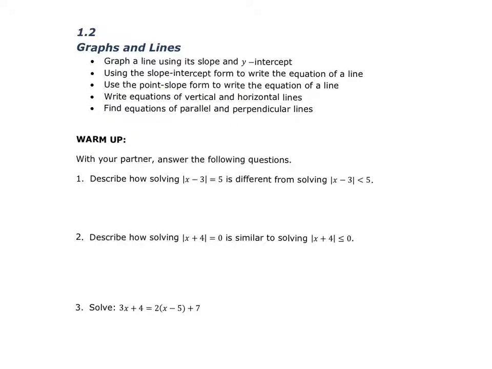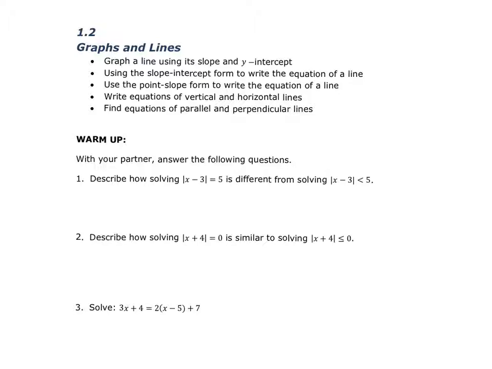Today in this video we will look at graphs, and in particular we're going to be looking at graphs of lines. By the end of this video you will have learned how to graph a line using the slope and the intercept. You will have put the equation of a line in slope-intercept form. You will have used point-slope form to write the equation of a line. You will have learned how to write and graph horizontal and vertical lines. And you will have learned how to find the equations of parallel and perpendicular lines to a particular line.